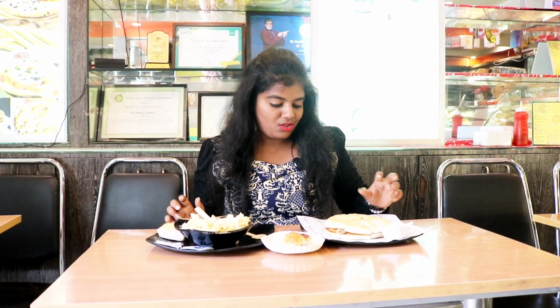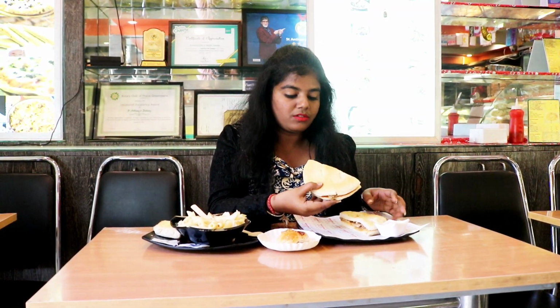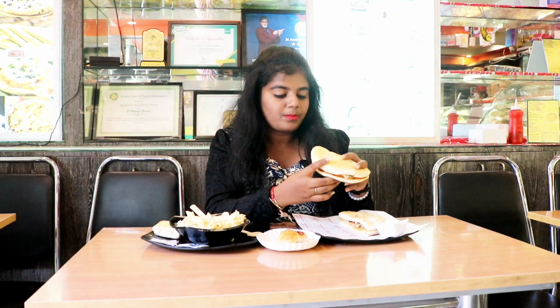This also has a lot of cheese in it. I like this because as sides, if I want to order something, I order the chicken steak puff. You can also try it here. And now let's try the king chicken steak burger. You can see the bun, how big it is. Half of the bun is almost the full of the burgers which we get in McD and everything. We'll try.